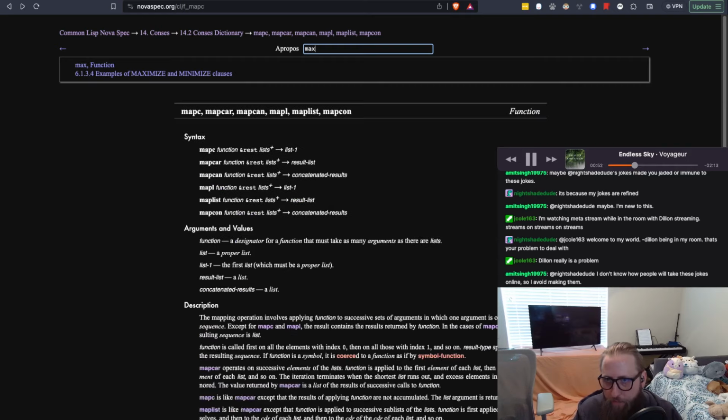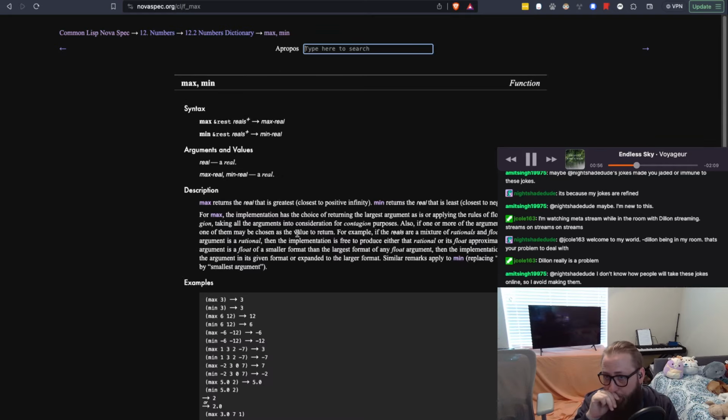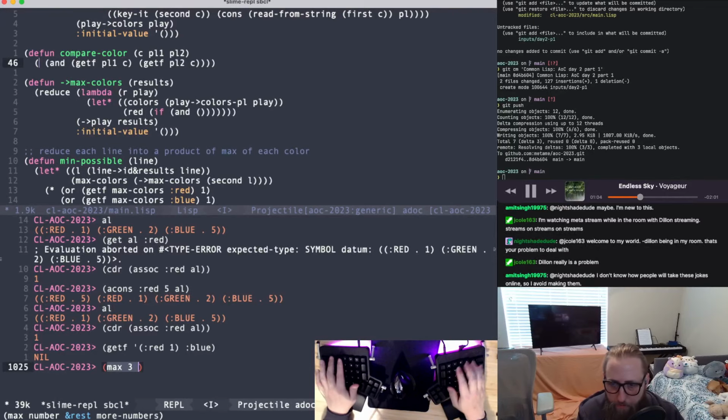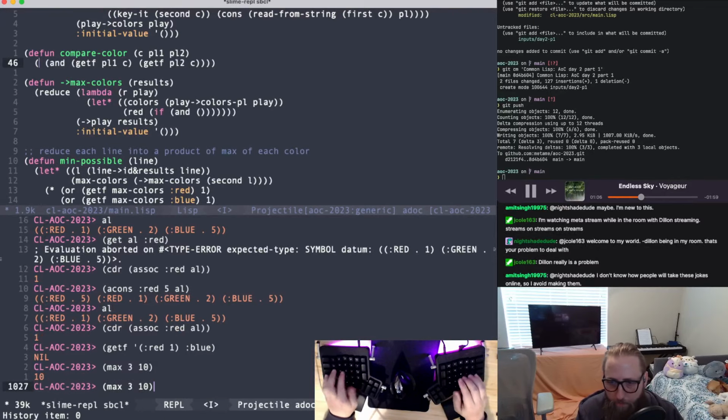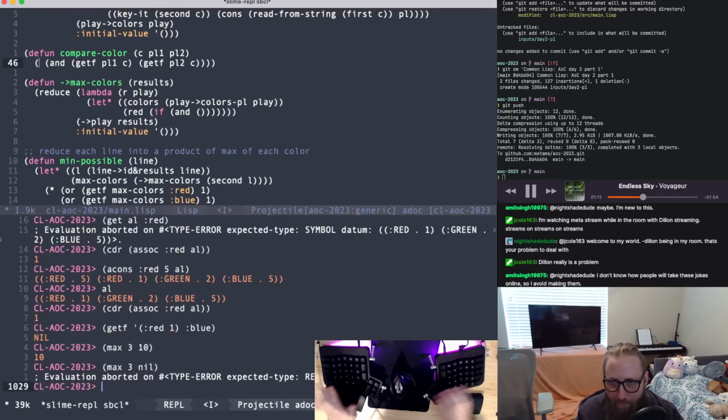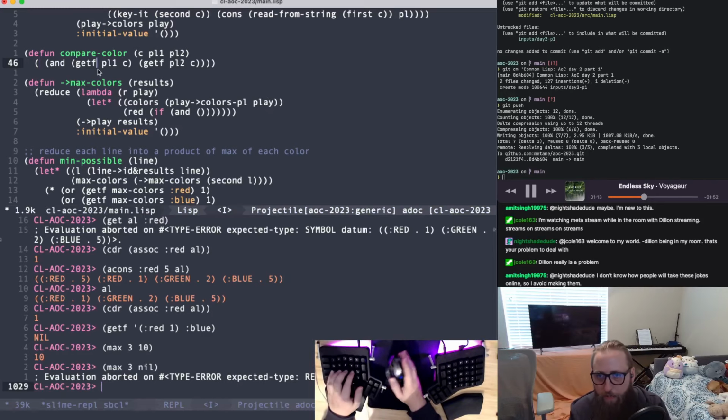Why is there not a max function? There is a max function. What does it take? It takes real numbers. Okay, why didn't it come up when I did this then? It did. I just didn't notice. Gonna guess I can't put a nil in there though, right? Okay, that's fine.